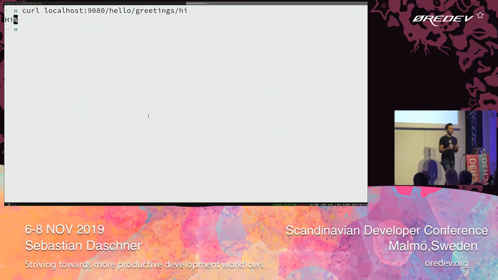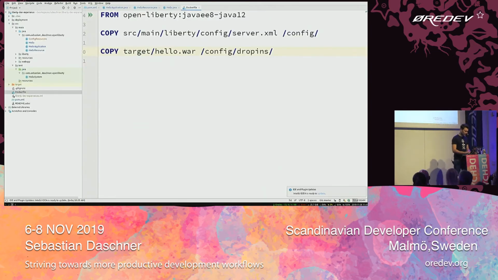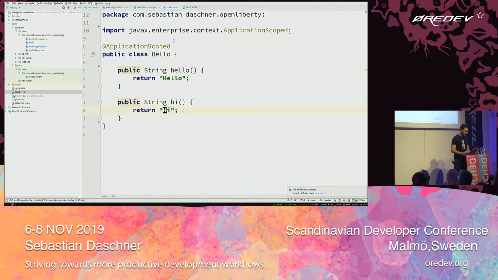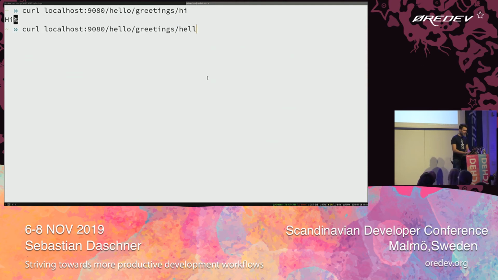So what do I need to do as a developer in order to test my software, right? Or in order to even just see this example running locally. So for example, if I were about to change hello to something else, let's say hello exclamation mark, then if I call hello here, obviously it's not going to change, because that still runs my Docker container. The Docker container is a locally running process that still has the previously compiled class file. So there's no connection. So in order to see that change, what do I have to do?